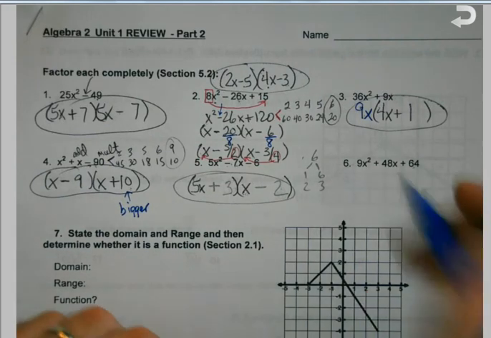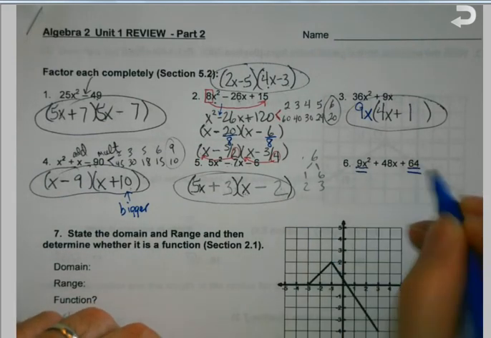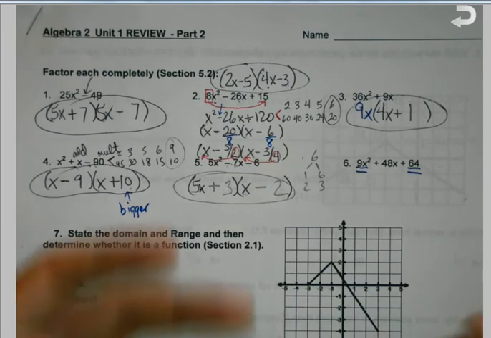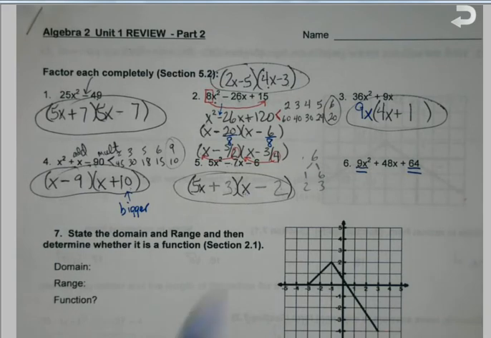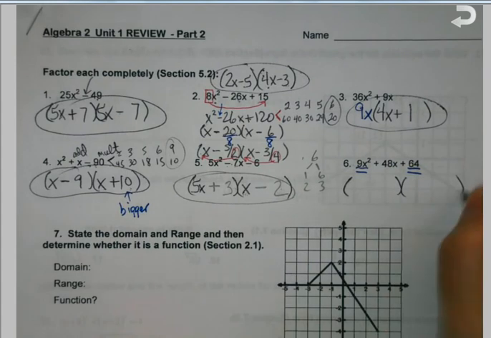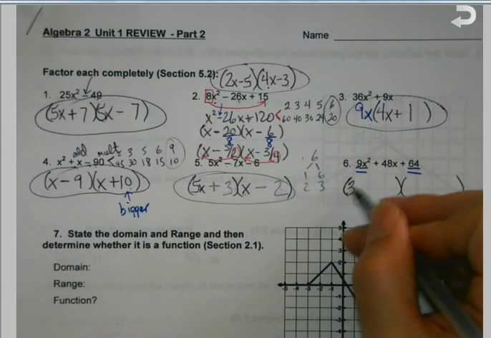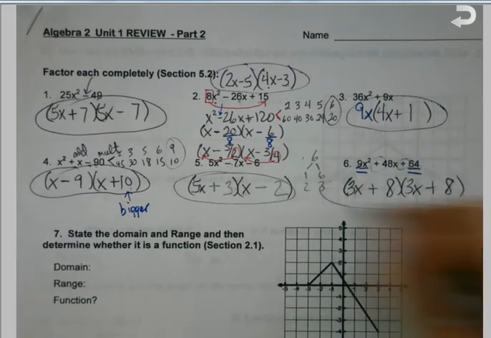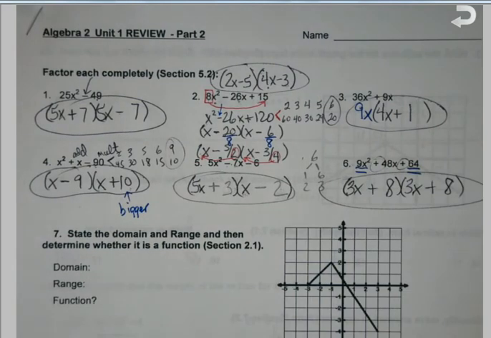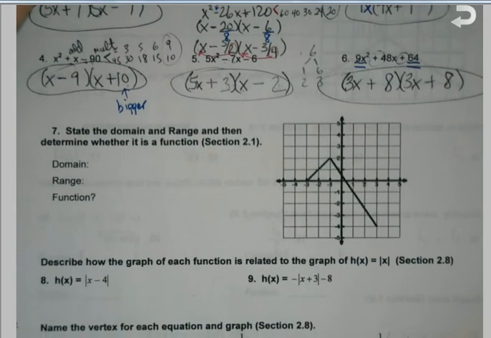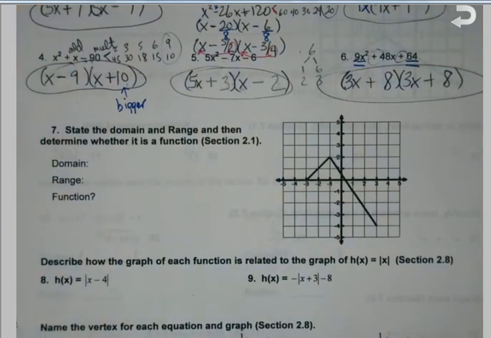Like, what? Look at the first and last terms. They're both perfect squares. Again, why do you need to know your perfect squares? A situation like this to make life simple. If you know those are both perfect squares, all you have to do, what do I times by itself to get 9? 3. What do I times by itself to get 64? 8. What are all the signs? Plus, woo, okay? Now, could I slide and divide that? Sure. Am I going to do it? Absolutely not. Are you crazy? I'm not going to make it hard when I don't have to. That'd be silly.